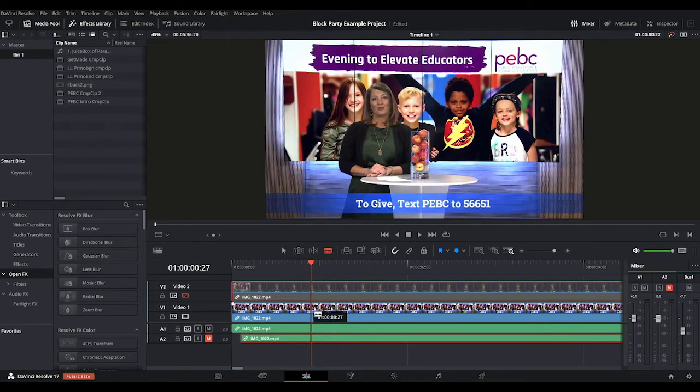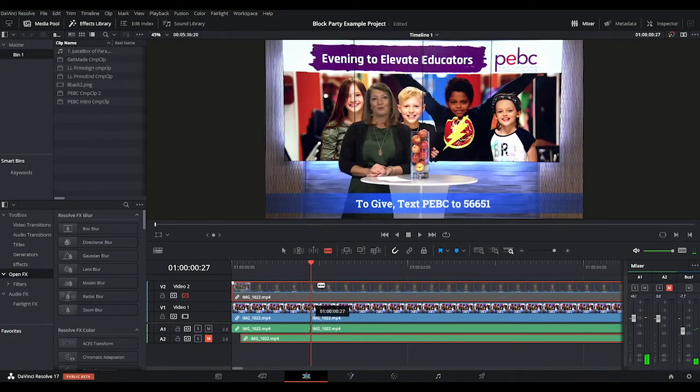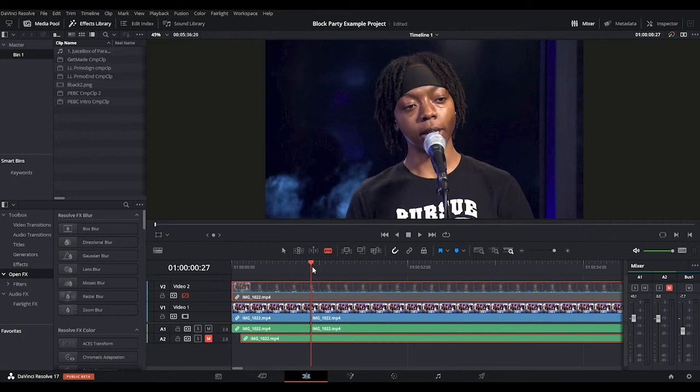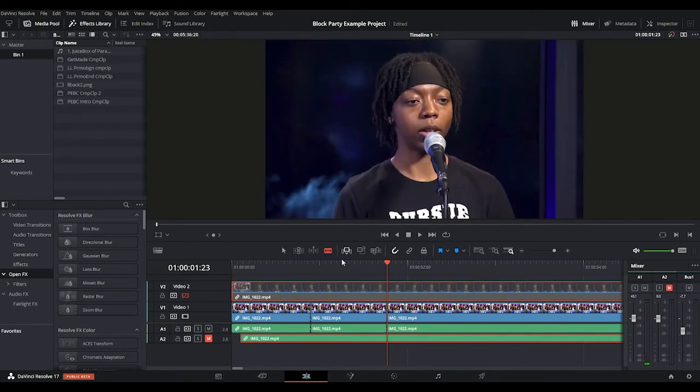I got my blade tool out. Boom, I'm going to put it on the red line and I'm going to cut. I'll just cut the audio too as well, because that's what I'm trying to cut, right? The audio, but I got to get rid of the video too, otherwise it'll just look funny. Youth on Record. So that's where Youth on Record ends. Yeah, right there. So cut there, cut there.